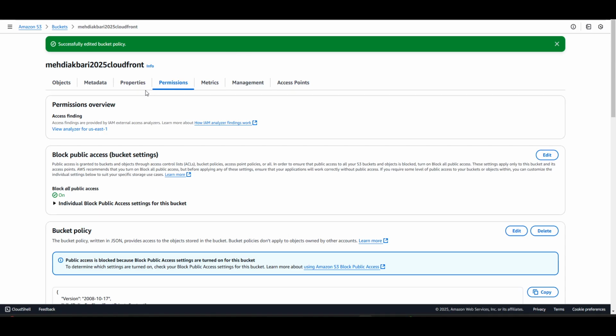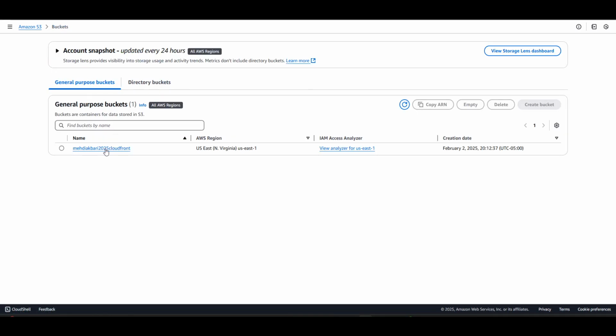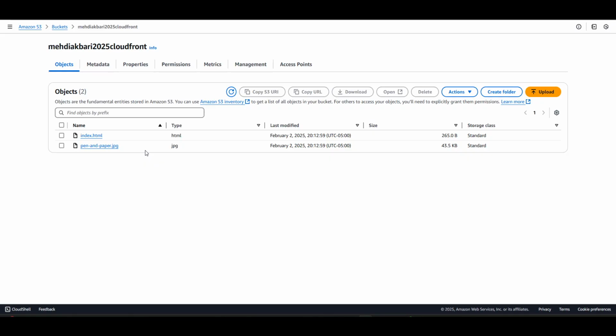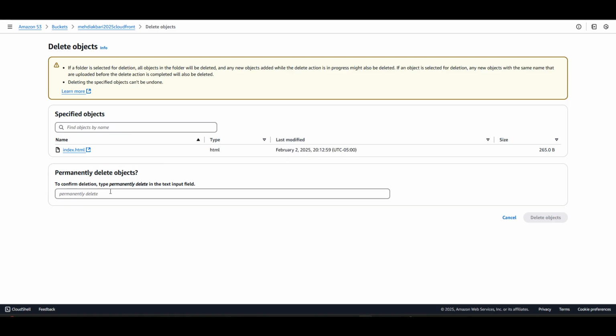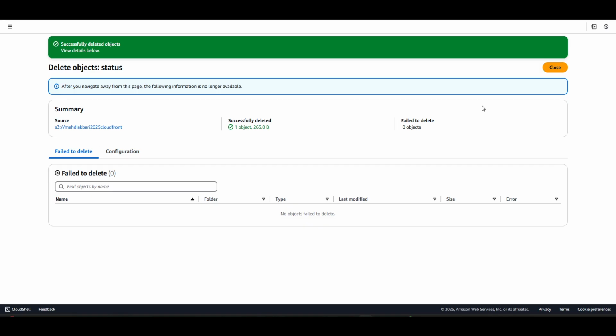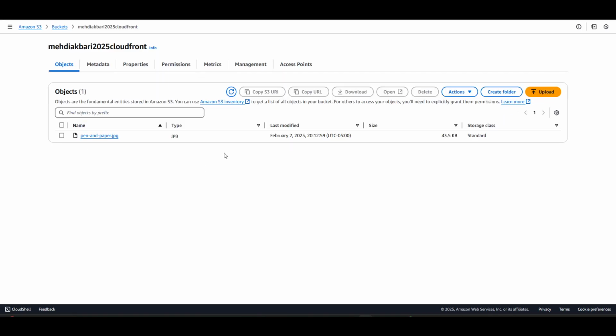As you see, this is the index page, and this image is the one that I already uploaded, and CloudFront works well. Now let's do something. I'd like to make some changes in my bucket objects. Let's first delete this index file, just to be sure that everything is deleted. These are just tests. We can go with the versions and several other actions, but I'd like to permanently delete that index file, so it's now deleted.